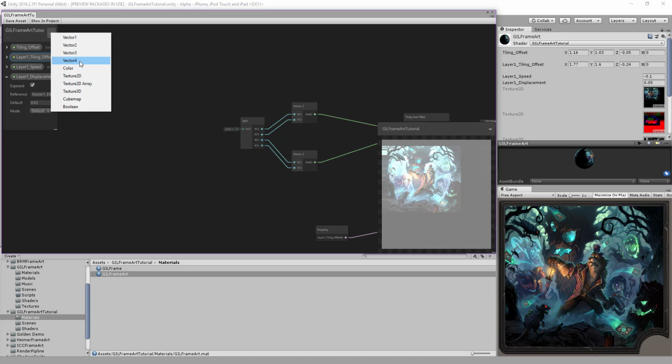We create a new one, Vector4, call it Layer 1 Displacement UVs, let's say.